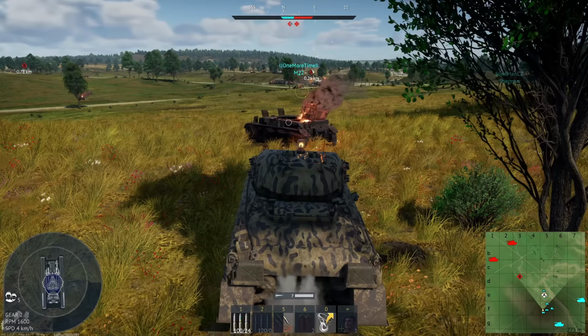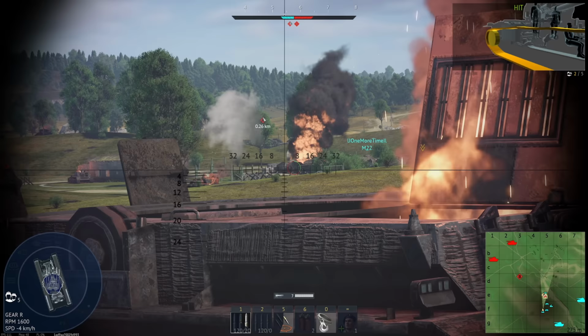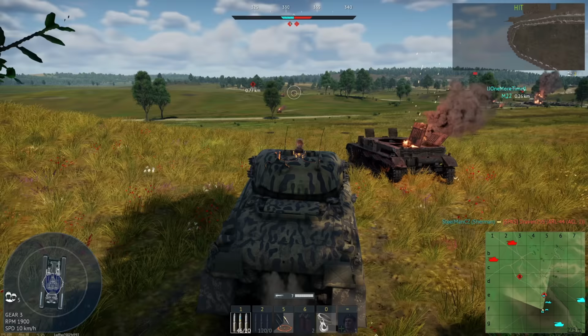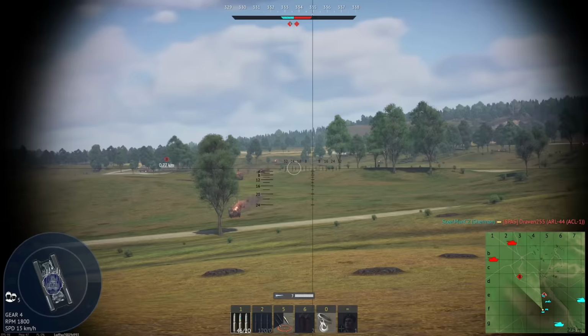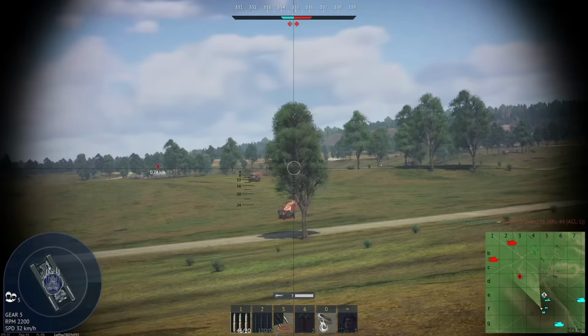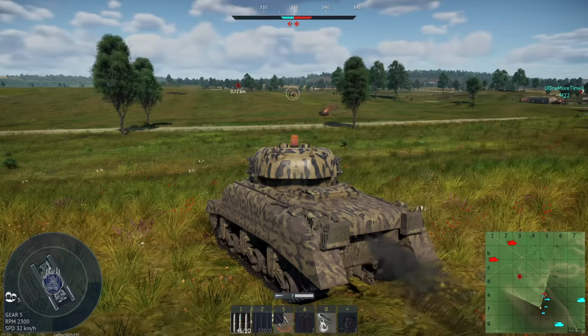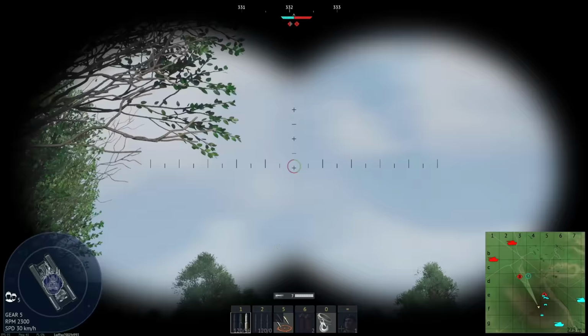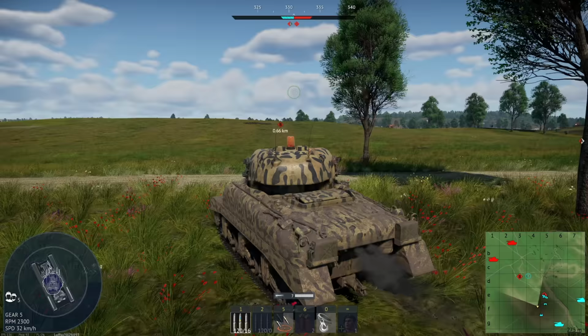The T-34 in the distance. I can't even take this guy's track. He bounced on me. Okay, the Sherman got him. And here comes another T-34 and something else. I'm gonna use this opportunity to kind of push. No planes. Oh, here we go. That'll be a Pe-2, right?